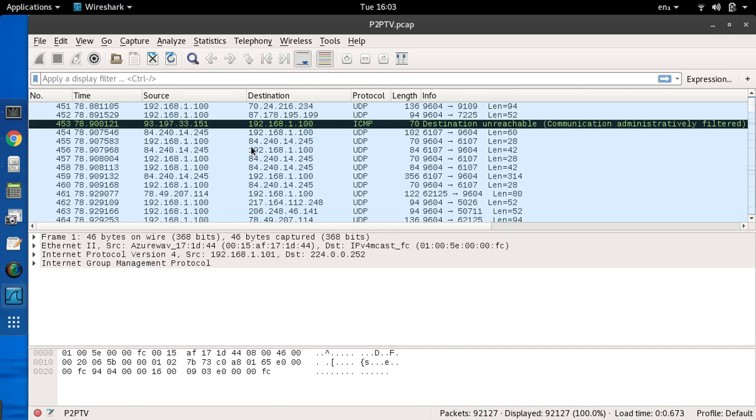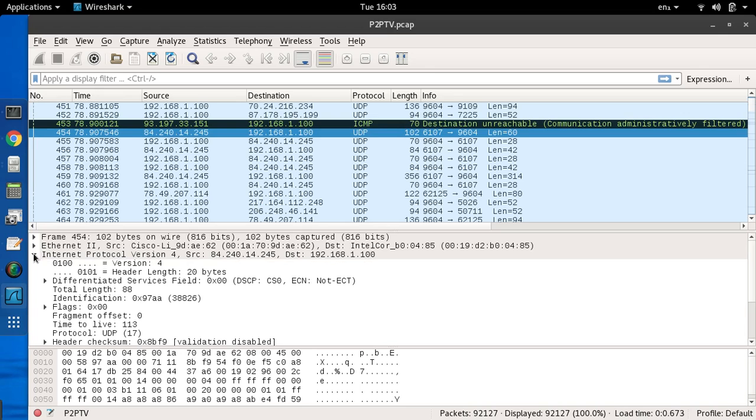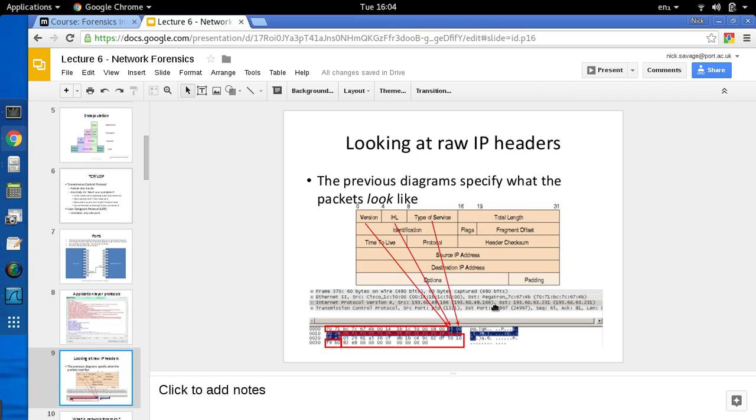In fact, you can pretty much see all of this. Bear in mind this is UDP I'm using here, but here we have Wireshark live. I'm able to go into the internet protocol. I'm able to see what version we're using, what the header length is. Referred to here as being differentiated services field. So this is actually the quality of service. What does it refer to here? Type of service.